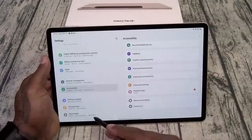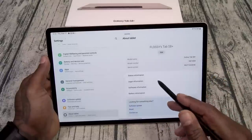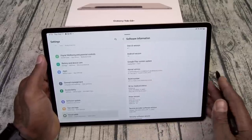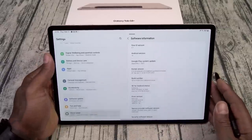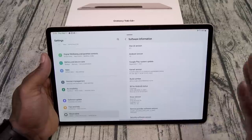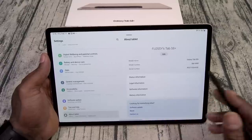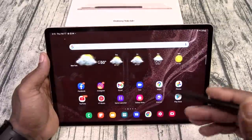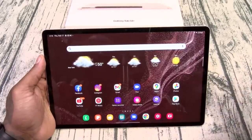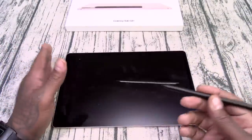Software information — Android 12, One UI 4.1 skin. Every time I review Samsung products I get in a goofy mood. Alright, so that's it for all of the settings — now let's go through some of the basic S Pen stuff, because this is the bread and butter of this tablet.